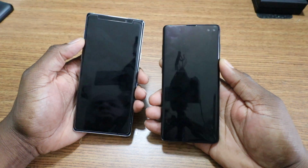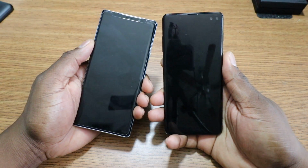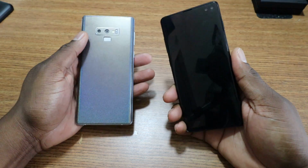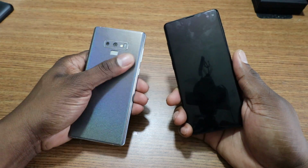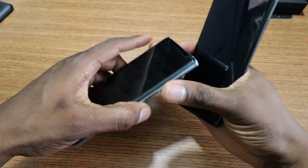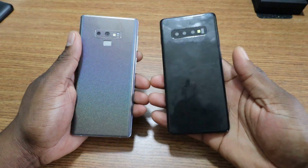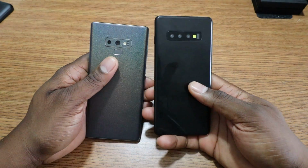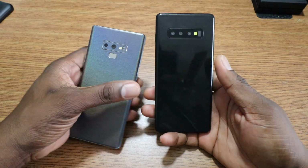Look at what Sony is doing. Sony is pushing the limits with a 21:9 aspect ratio. 19:9.5 is the biggest that we have right now, but Sony has pushed it to 21:9, which makes it a long, narrow device. It's very strange, but it'll grow on us like everything else. Once muscle memory kicks in, it becomes the norm, and that's how it is.